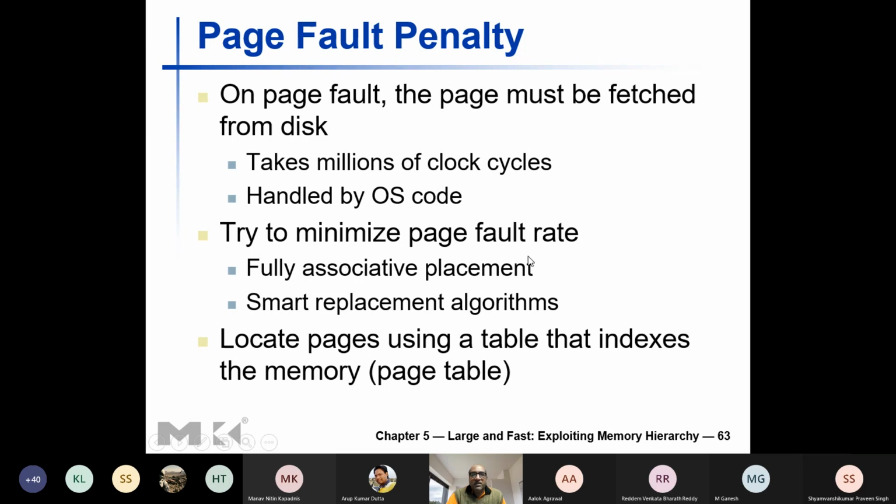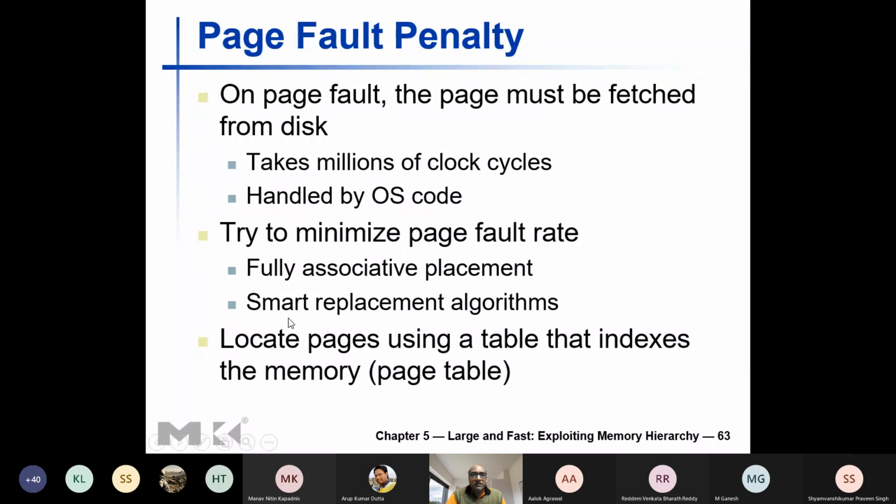To minimize the page fault, among the options we have, one is that while allocating the pages into the physical memory, you can follow the fully associative placement, so that wherever the space is there, you can provide it. It's not a restricted way of placing the pages. Wherever the place is available, you can allocate in a very flexible way. Like the other extreme is the direct mapped one. So here we use only fully associative, so that you can reduce the miss rates as far as possible. Basically, the conflict misses will be overcome with this.